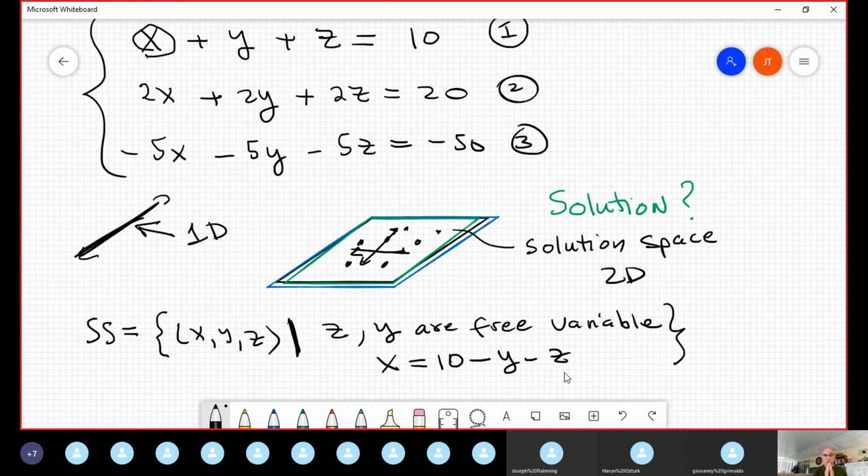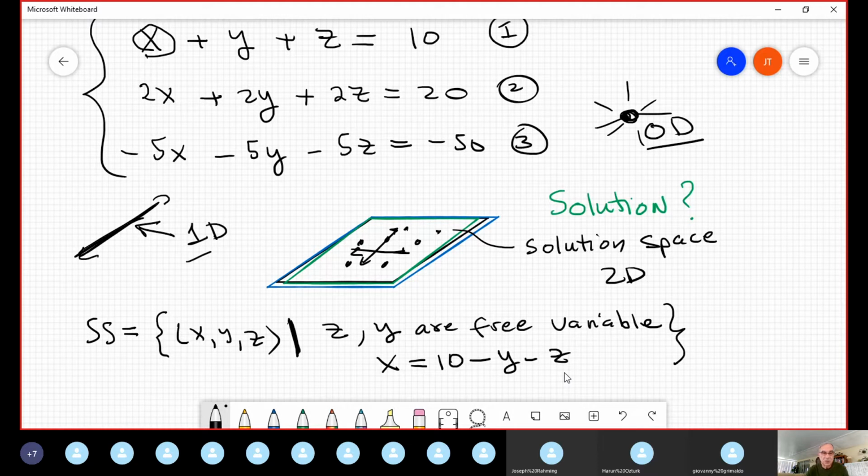Conclusion. When you solve a linear system of equations, it doesn't matter if it's 1 dimension or 2 dimension, we have only 3 possibilities. One solution. When you pair the equations, everything is canceled, and you get x equal 5, y equal 20, z equal 2. It's 1 point. 1 point in 2 dimension space, or in 3 dimension space, dimension is 0. We have no possibility to work in. It's 1 point. Unique solution.